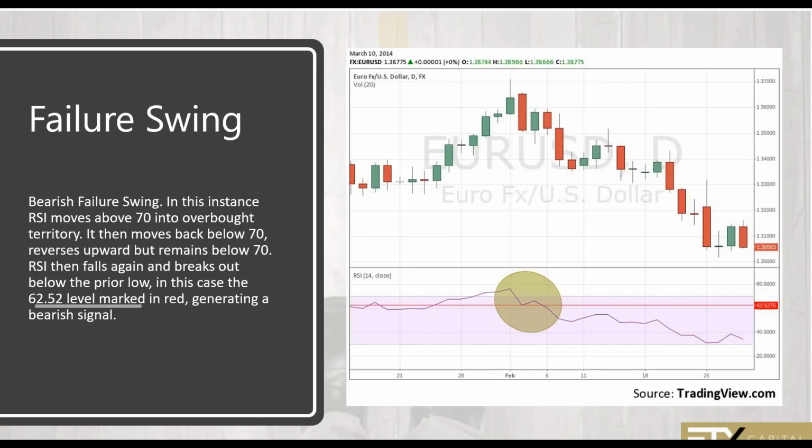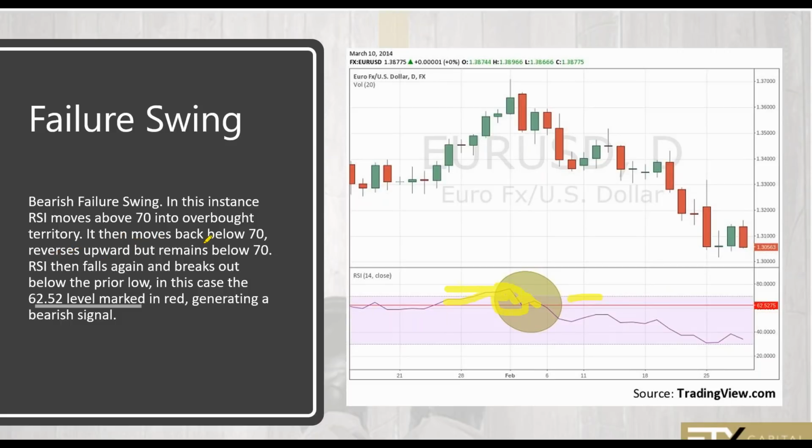So bearish failure swing. In this instance, RSI moved above 70. And let me highlight this for you. You see it's circled in gold here. But the RSI moved above the 70 level, which is right here. Then fell back below it, bounced off the 50, was not able to come back up to that 70 level again, and fell back down. That's a failure, okay, because it wasn't able to move above the 70 and stay. It moved for a second above it, but wasn't able to sustain. So what happens, RSI moved above the 70 into overbought conditions here. It then moved back below the 70 almost immediately.